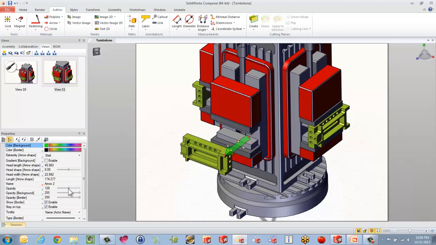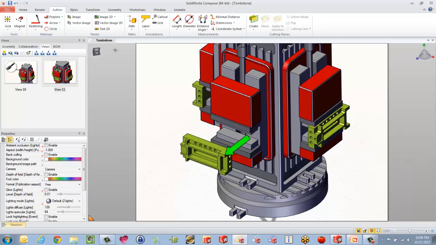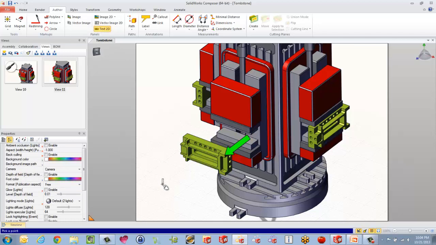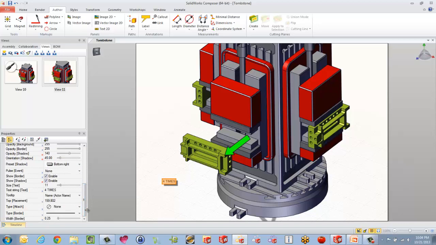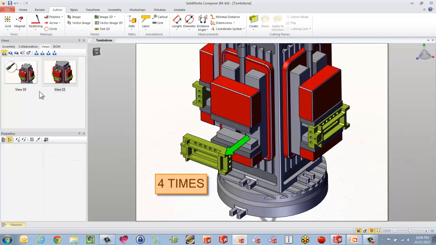So we can very quickly go in and change this and maybe show very quickly what we want to do. We can even add something like, maybe I add some text here, say four times. And again, of course, with these boxes, we also have a ton of options in here, text and outline and stuff like that. So I maybe think that this looks pretty good. And I just snap another picture, right?